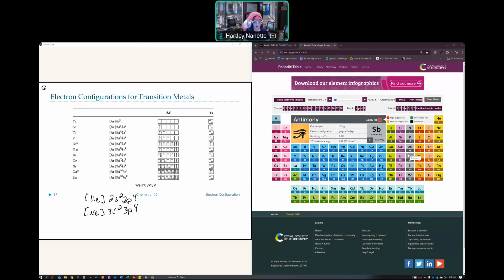So there are some exceptions. I love to ask about the exceptions. Okay, so chromium, copper, I love to ask about them because they are weird, all right? Why do they do that? And I typically ask, why do they do this? So I'll ask you to write an electron configuration for this. And then I'll say to you, do you notice anything about this electron configuration? Is this what you would expect it to be? That kind of thing. And that's kind of a hint that maybe it's not like everything else. Okay?